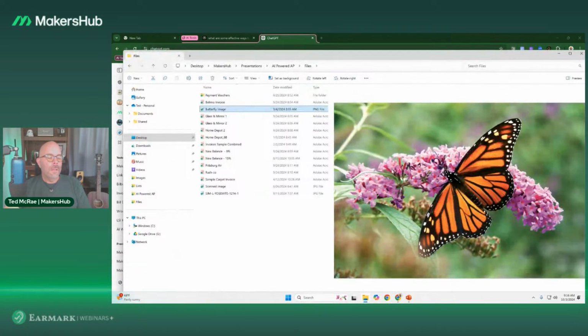Now, the way that an AI looks at an image like this is, it feels like, from the response that we're going to get, that it's actually visualizing and seeing the picture as we see it. But what it actually does is it breaks down the pixels, and it knows, based on the pixels and the X's and the ones and zeros, what the picture is.